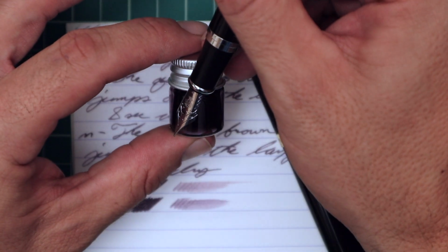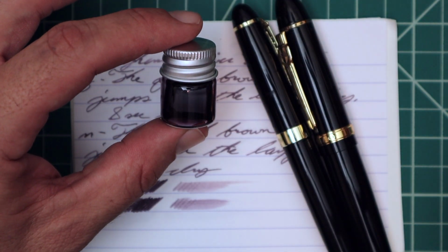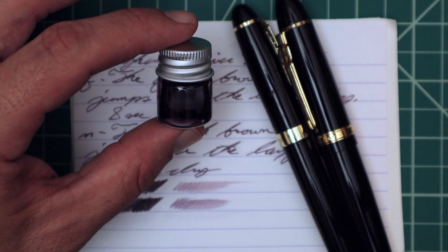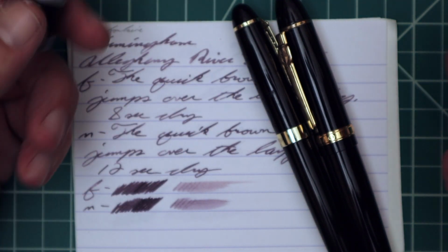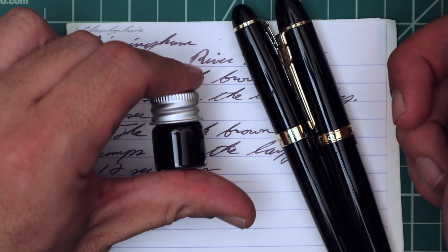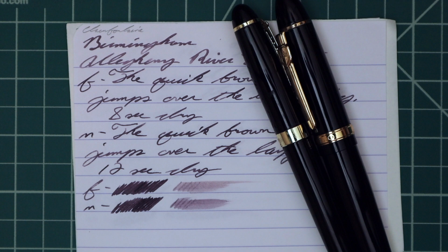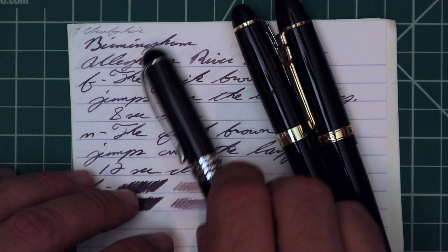The nibs barely fit. You can barely get any of the ink out of there. You have to go and decant it to something or fill by eyedropper. It's nice. Give us a regular sample, please. It would be so much nicer, so much easier. Make my life easy, please.